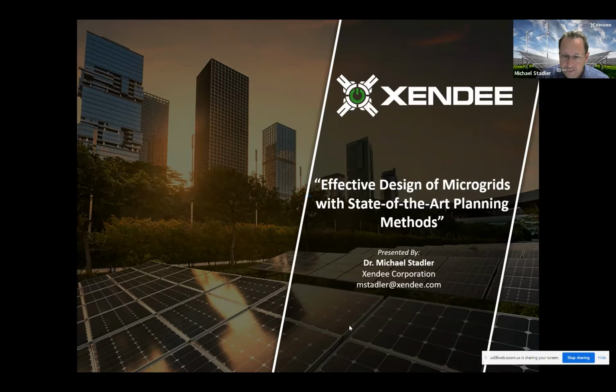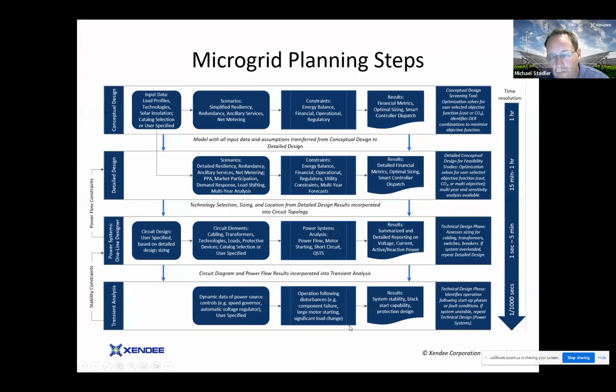So when we do microgrid modeling, of course, there are a couple of steps involved here. I mean, we can go from conceptual design down to transient analysis. And my focus today is on the conceptual design and parts of the detailed design. I'm not really talking much about the one-line diagram within Xendee and also the transient analysis.